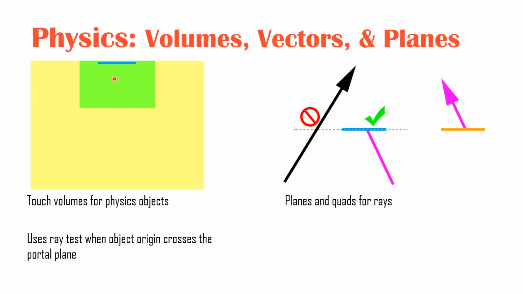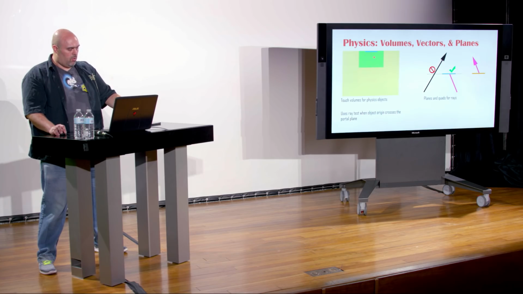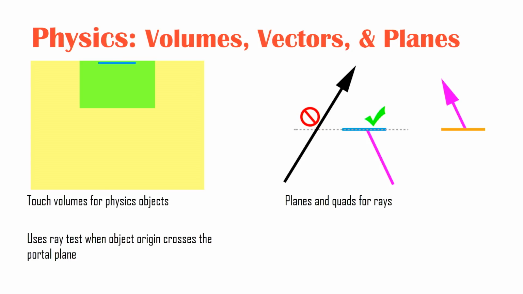And this green volume here is where most of the magic happens. This volume says the objects in it are so close to a portal, we need to think very hard about what they can do, what they can't do. We're going to let those objects start passing through the portal. And so we keep these objects in two separate lists. Objects that are in this green volume no longer intersect with any objects out in the white space. They don't have to think about them. They're kept in a completely separate list, and they don't collide with them at all.